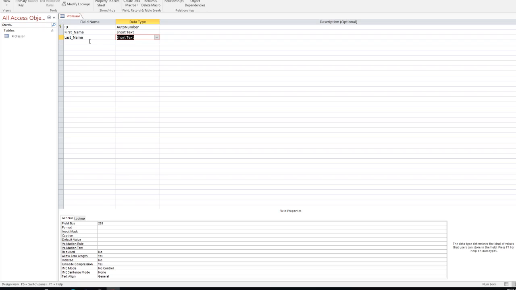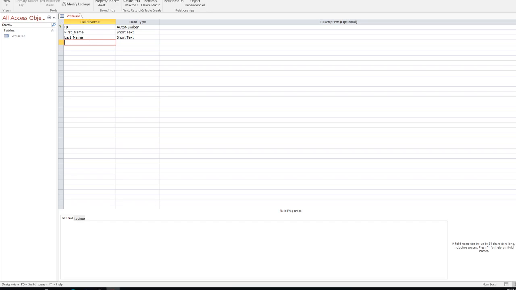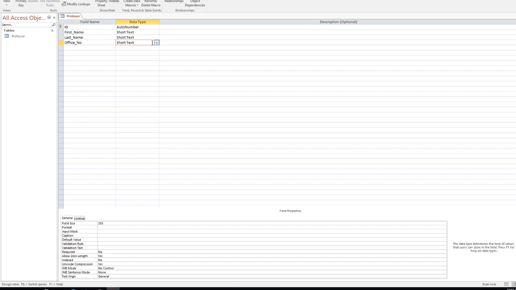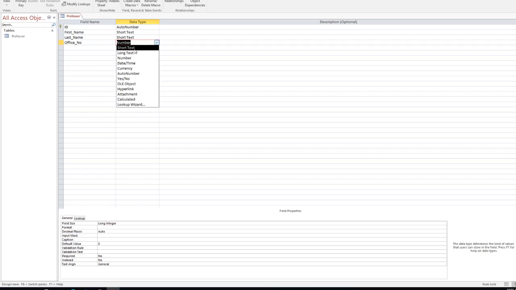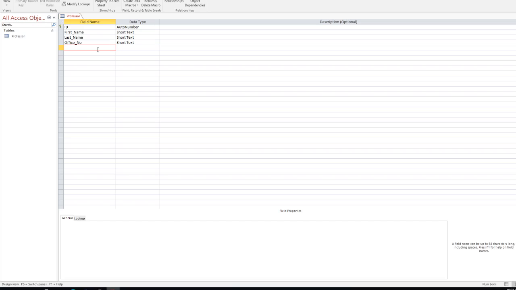Naming conventions are important as we get further into computer science type stuff. As here, it really would make no difference, but it is what it is. Okay, first name, last name. We'll do office number, office underscore number, and we're going to use the short text. The reason I don't use a number for that is that my office number is Euler, EU000, right? And so if I had number on there, it would not accept the EU prefix.